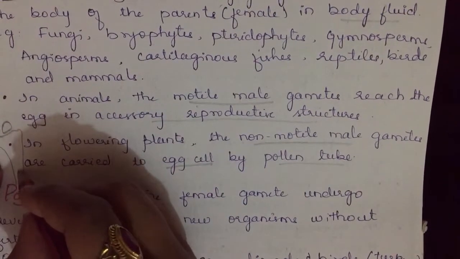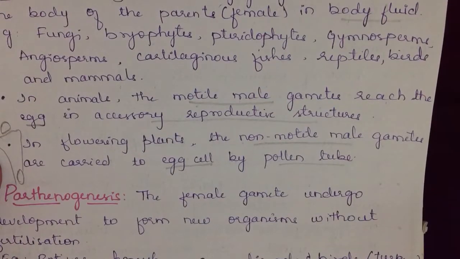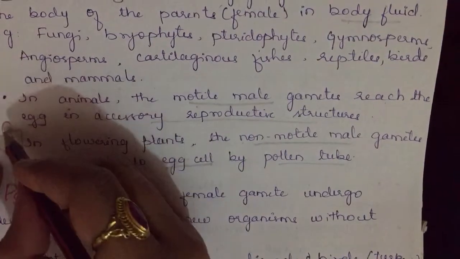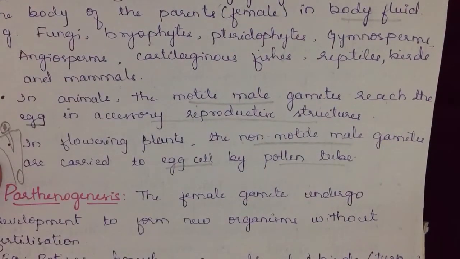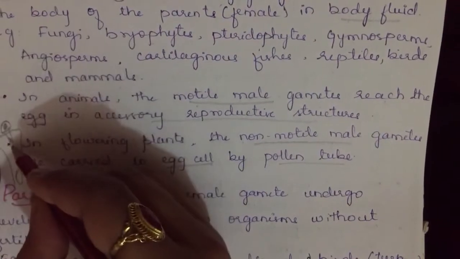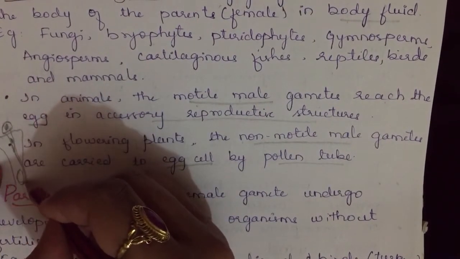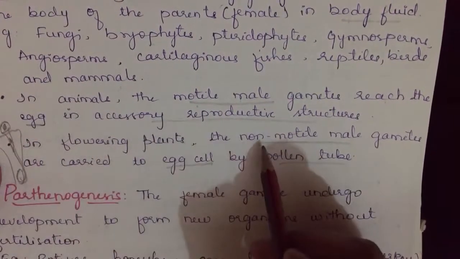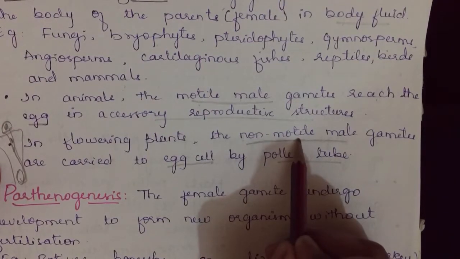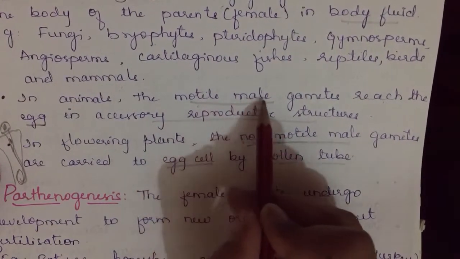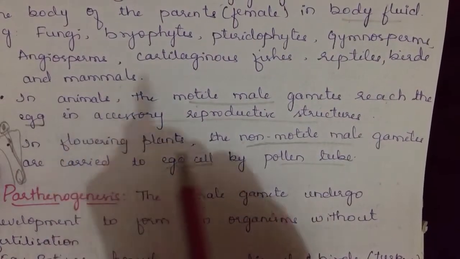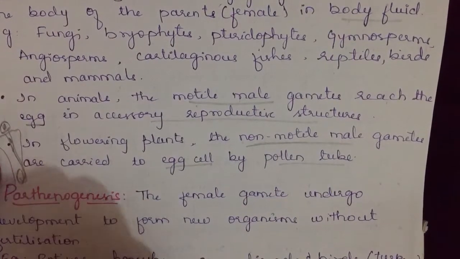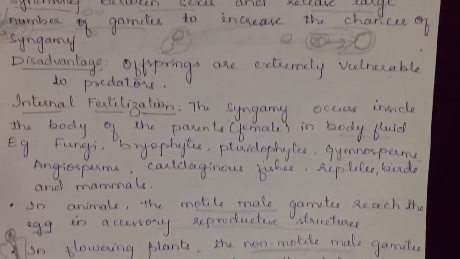Now this pollen grain cannot reach the egg cell, which is present inside the ovule. So what happens? The pollen grain will germinate a small pollen tube. Inside the pollen grain the male gamete is present. That male gamete will be released in the pollen tube, and this pollen tube will reach the egg and release its male gamete, and fusion takes place. This is because the male gamete is non-motile, it cannot move. When the male gamete is motile, it will move to the egg cell directly by itself. If it is non-motile, then it has to use this kind of accessory so that it can reach the egg cell. So this is about fertilization.